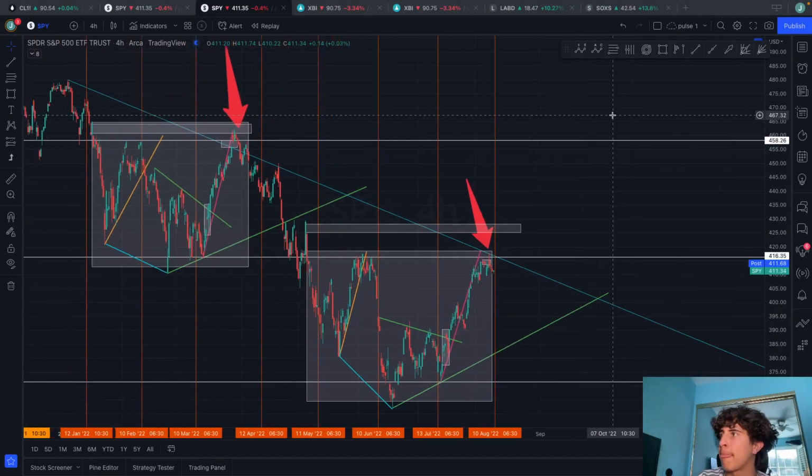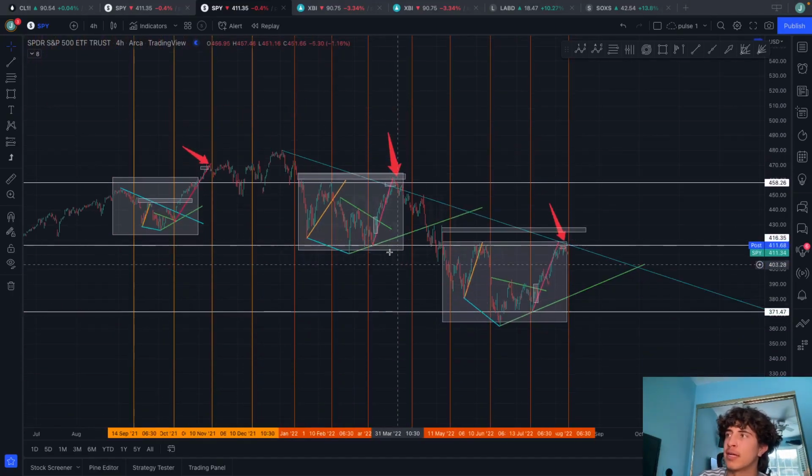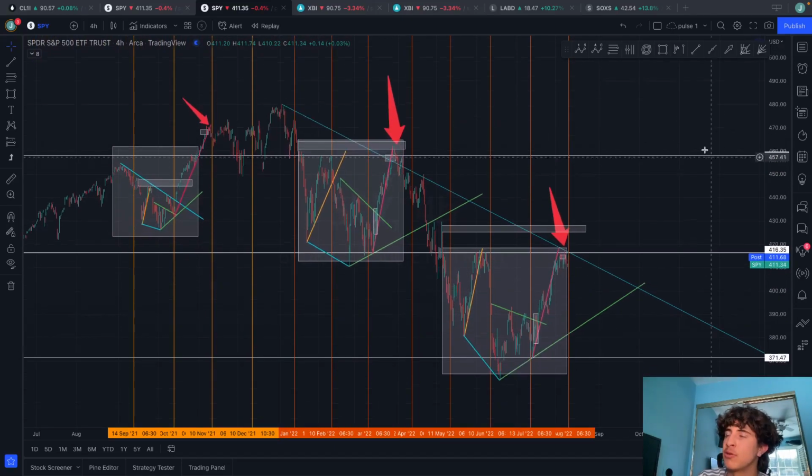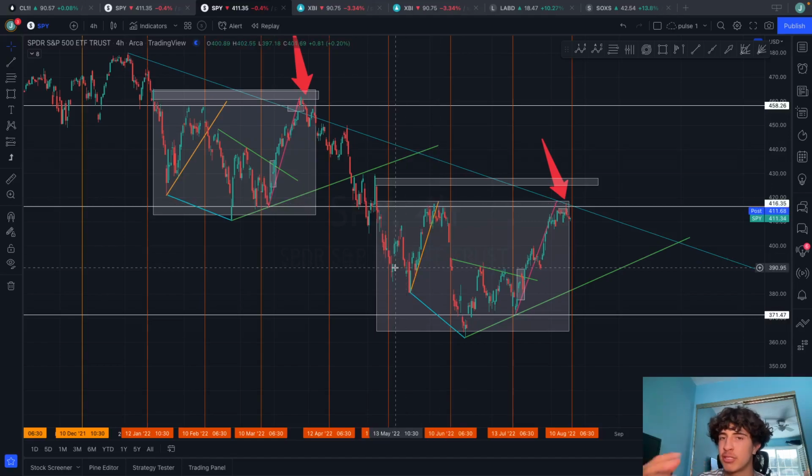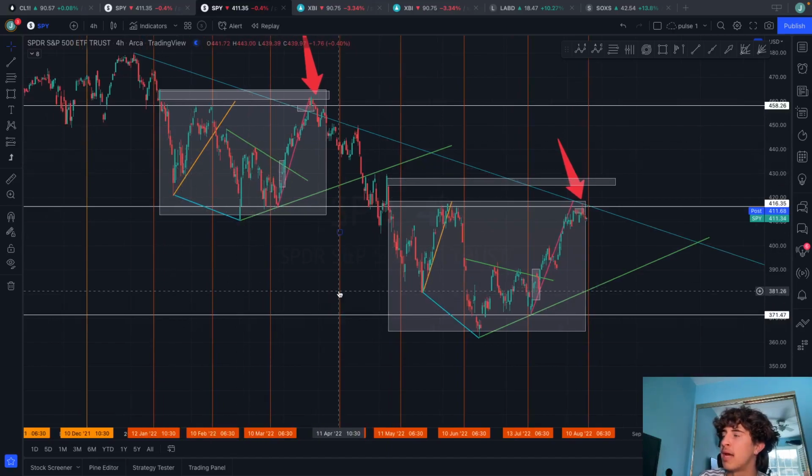Everyone's really been comparing this to the March rally, like, oh yeah, this is similar. But if you take a closer look, the whole structure of this entire price action phase zone, whatever you want to call this, it's very similar. You have... actually, I want to show you.